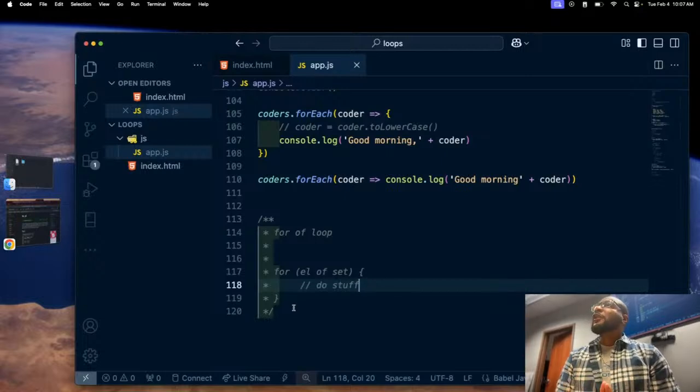A for of loop works somewhere in between a for loop and a for each loop. It's not a method, but it will complete a task for every single item in the iterable object, or in our set.